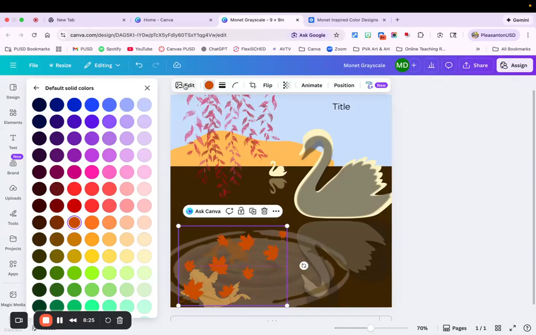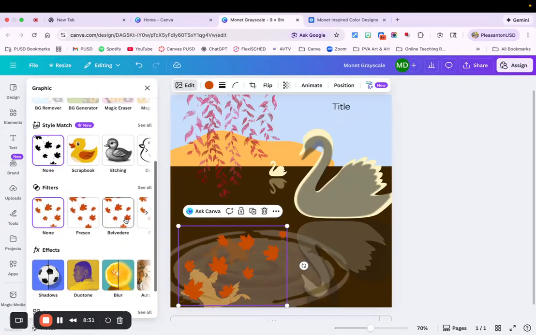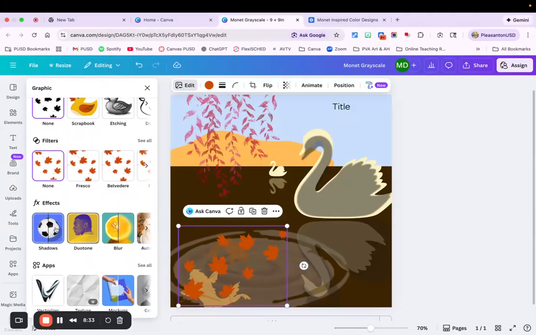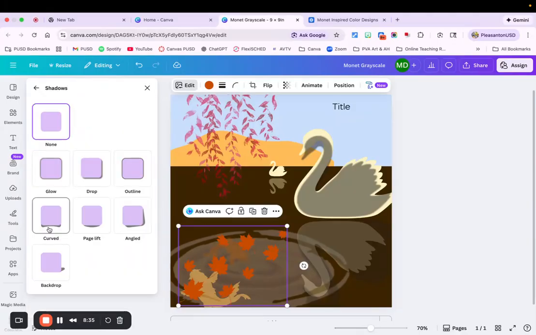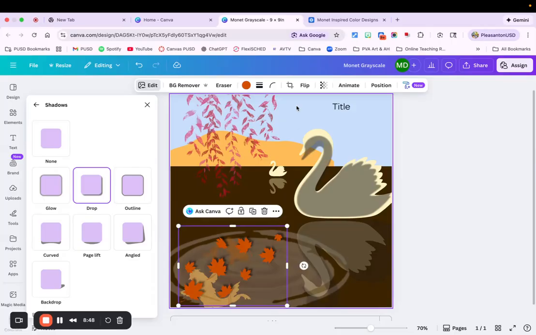And then I'm going to try this. I haven't done this before, so you're going to watch me learn. I'm going to go to Edit, and I'm going to do Shadow. So let's try a drop shadow. Oh, yeah. See, that kind of sets it off. We'll try that. And then something else I haven't done.